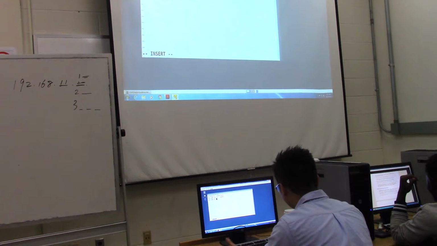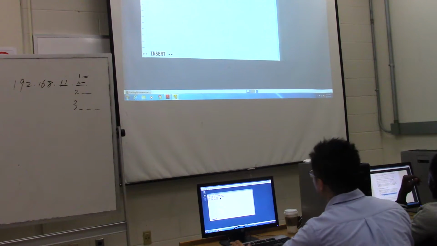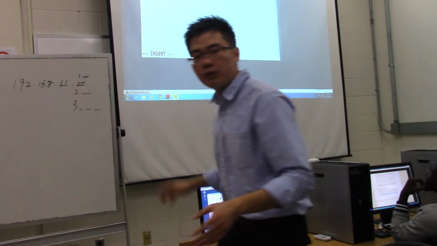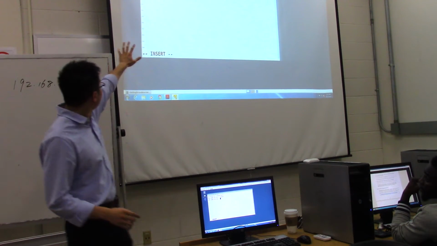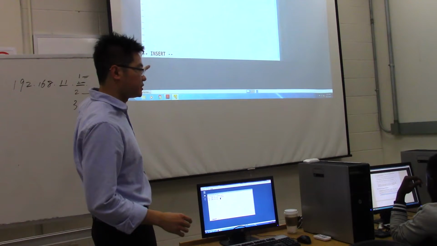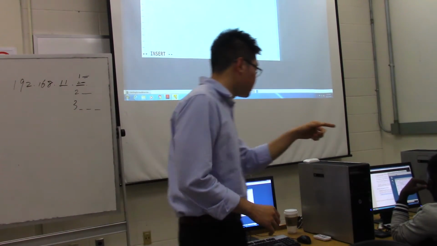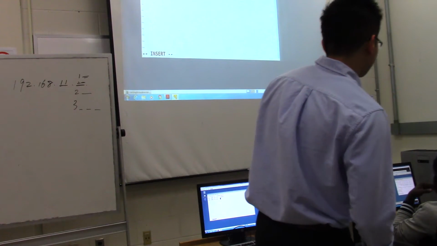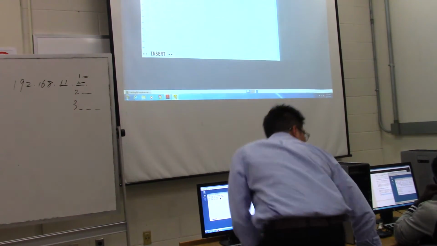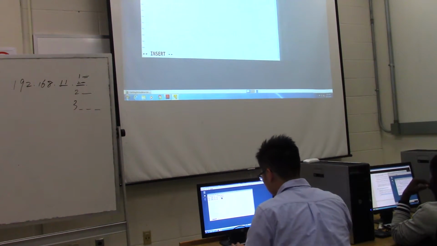For my partner, I'm going to ask him what name he wants to put for his desktop, and then after you enter his IP address here, you put the name there. What's your name for the desktop? Should I choose any name? Yeah, anything. Just node 2. Okay, node 2. I'm going to put node 2 here.